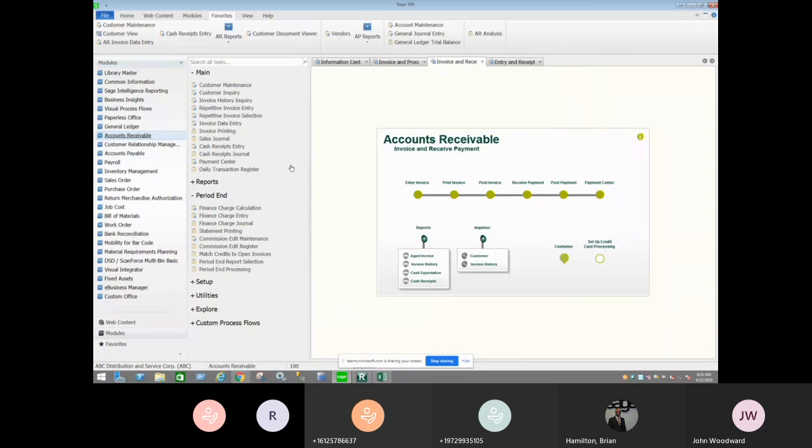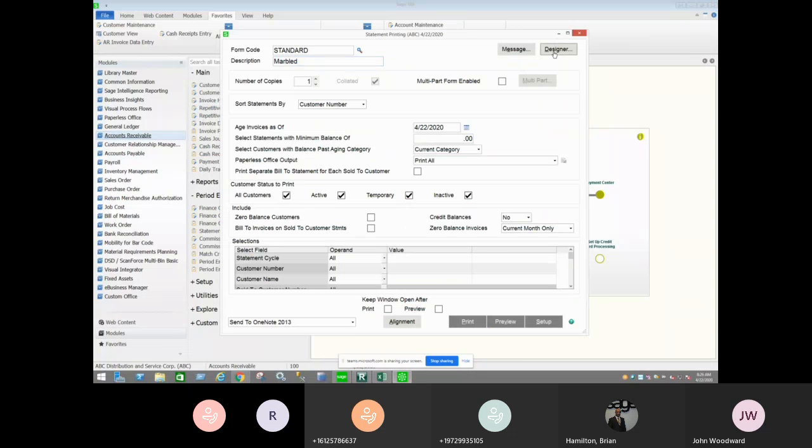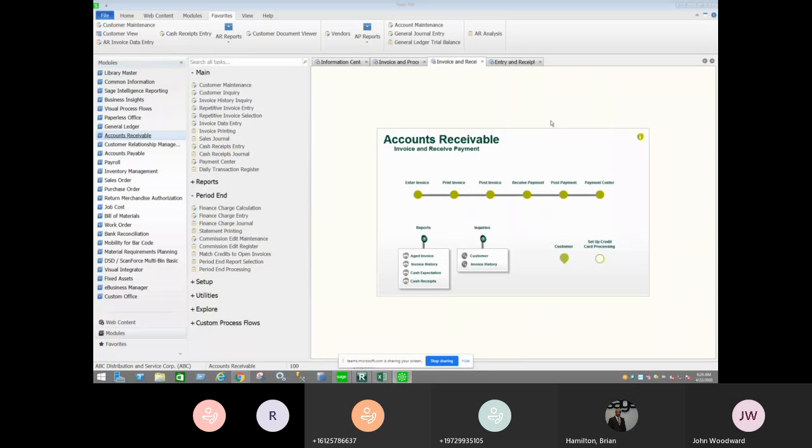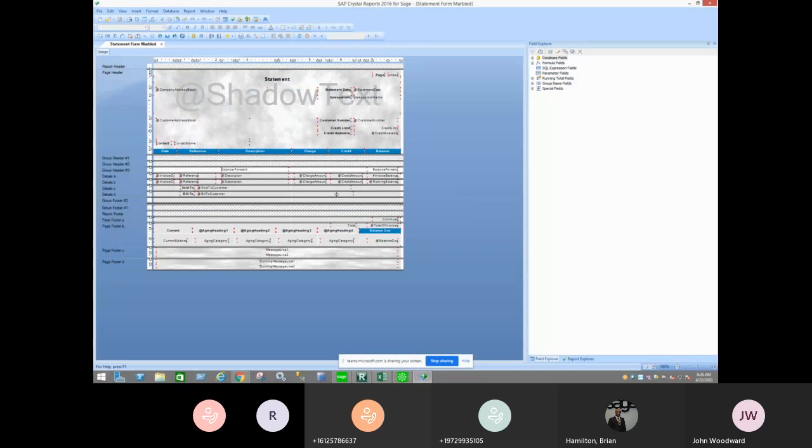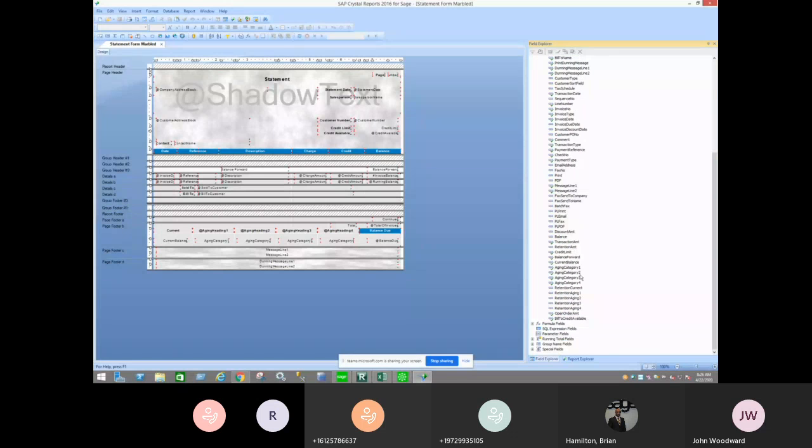Now, what I'm wondering is how to simplify that. Notice the statement itself. I can change the format of the statement by going to design. Would it be a problem to print the active users on the statement itself? I'm wondering if it would be easier, instead of having a separate document, if the active user is part of the customer database. I just need to make sure that's an available field. I can then add that to the actual statement, so I don't have to attach additional documents. I could put an active user listing on the statement itself.